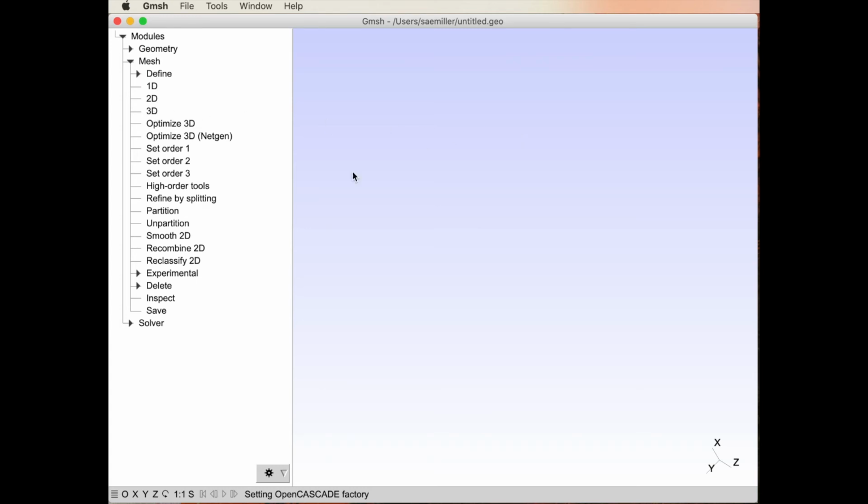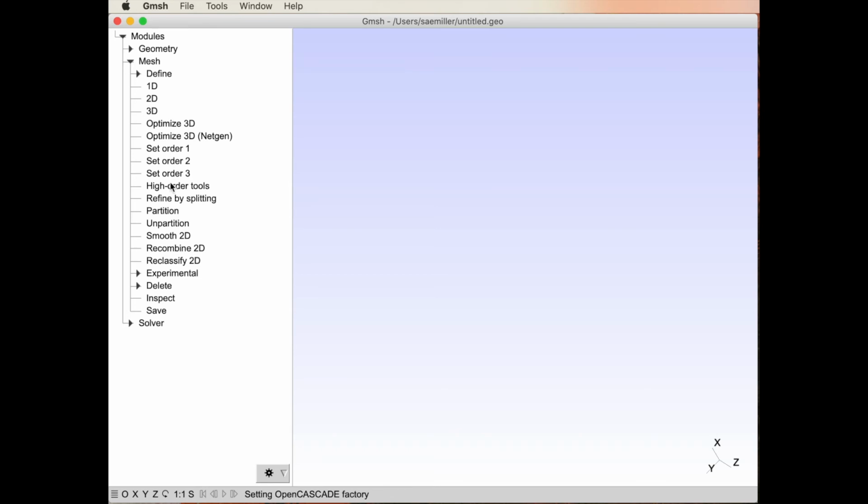So if I have lines and I push 1D, it'll discretize the lines in the domain. If I hit 2D, it will try and automatically create two-dimensional surfaces and domains. If I hit 3D, it'll try and create volume meshes from the two-dimensional meshes. So I can create my whole three-dimensional grid in one click by just clicking 3D. It'll automatically go through 1D, 2D, 3D. Now, if you're redoing the grids, I recommend going back and hitting 1D first, then 2D, then 3D. This is just from my own experience.